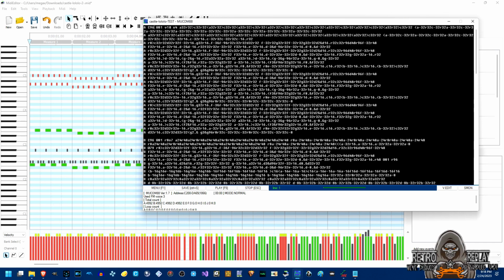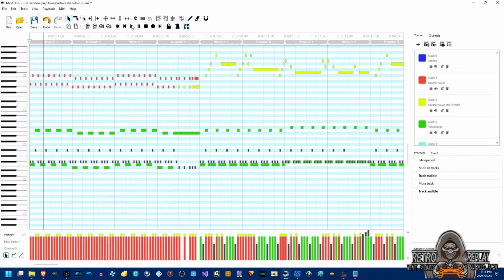Going a bit slow, so we'll go ahead and put a time in here. A little fast. We'll go with 200. Still a little too fast. Does that sound about right?